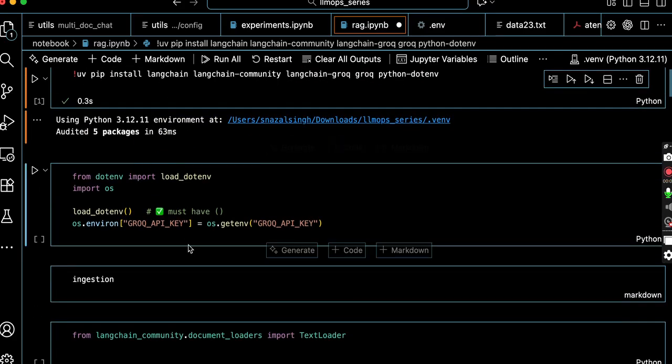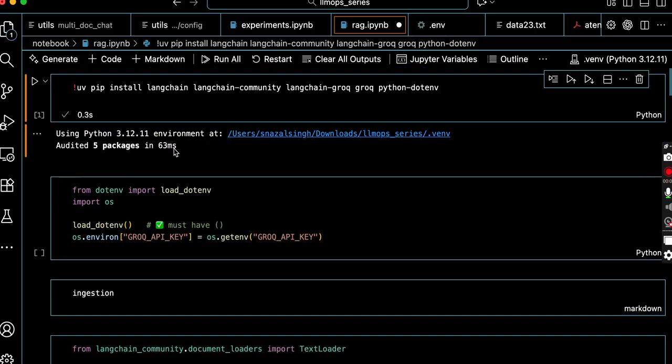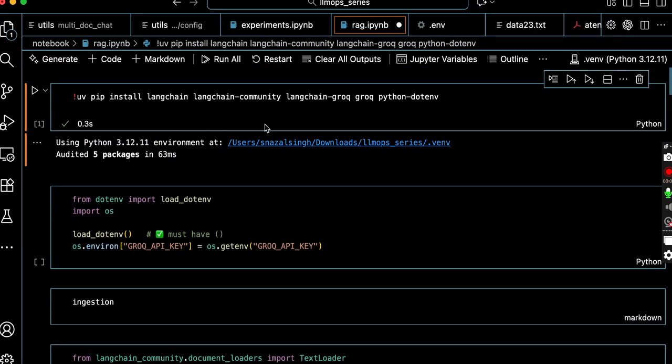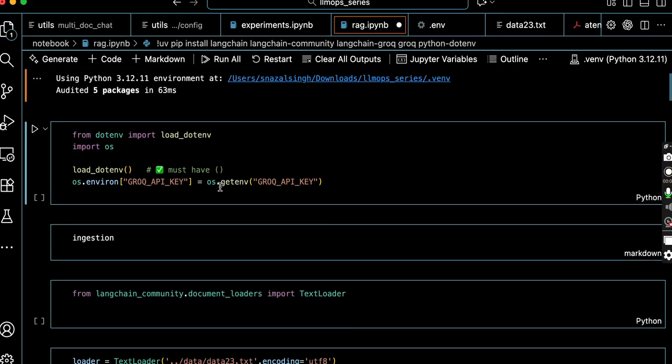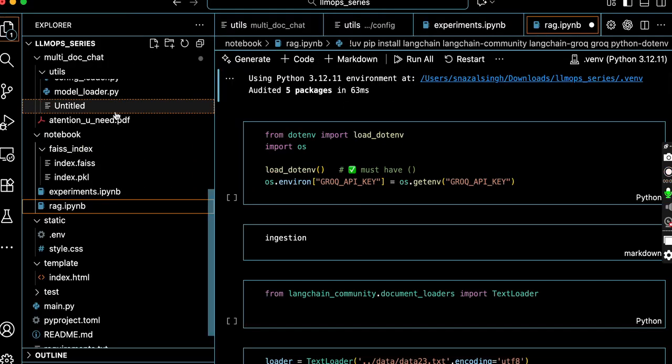So the Python environment is this, and once you install all this, one more thing: python-dotenv is where we keep our APIs, whether it is related to our LLM API like the Groq API. So from dotenv import load_dotenv, wherever you keep your environment file with the API key, it will detect that.